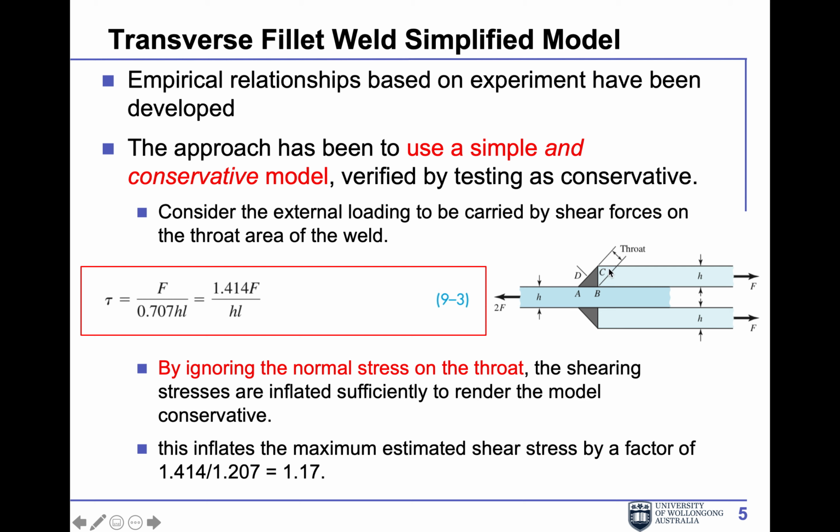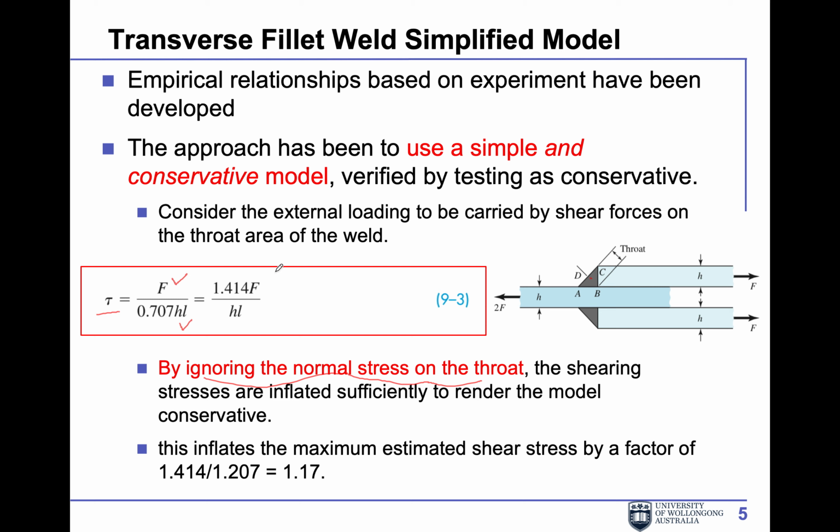For the fillet weld, the first case is you have transverse welds under tension over here. So this is the weld, it's under a certain tension, so this F is going to try to pull this apart. We use the force over the cross-section area as our stress, and we always use shear stress. We ignore the normal stress, although in this case at any point you have a normal stress and a shear stress. You have two components, but we inflate the shear stress to be 1.414 times the shear stress we got, and we ignore the normal stress. So all the stress components go to that shear stress component.